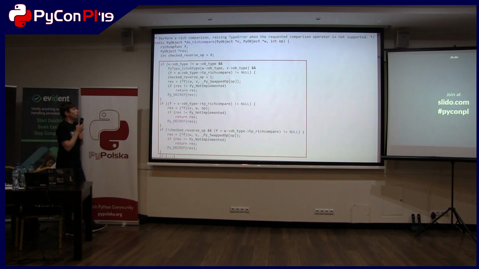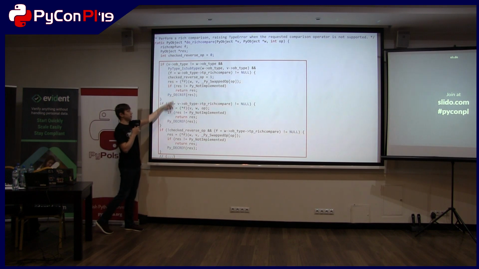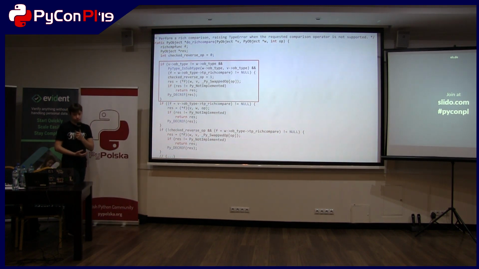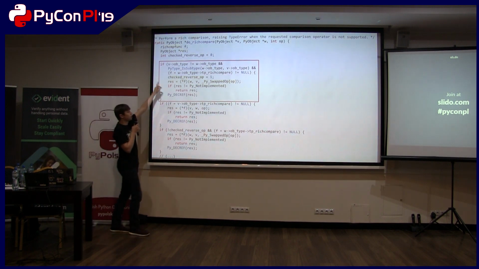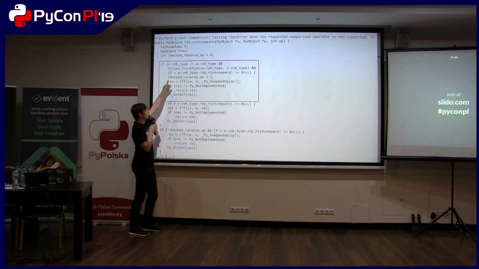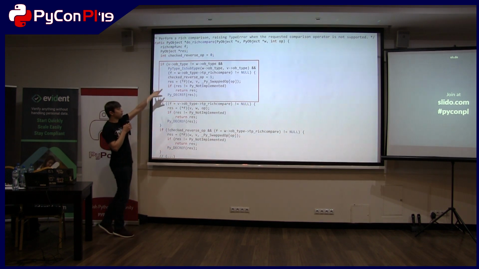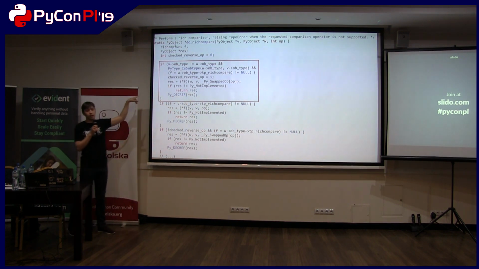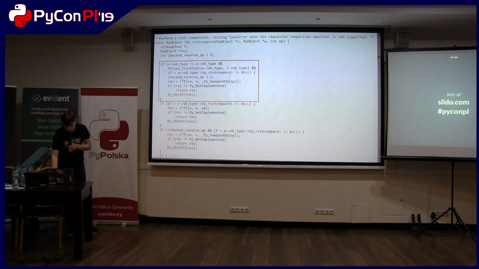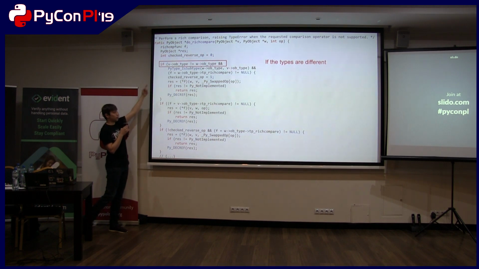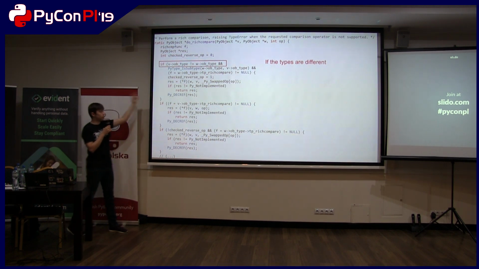And here, we have those three ifs, and we might return here based on something. So let's see. The first if condition checks if the V and W arguments have different OB type, which is a pointer to a type. So if the types of V and W are different, then we will check another thing, and if all those are true, then we will do something.